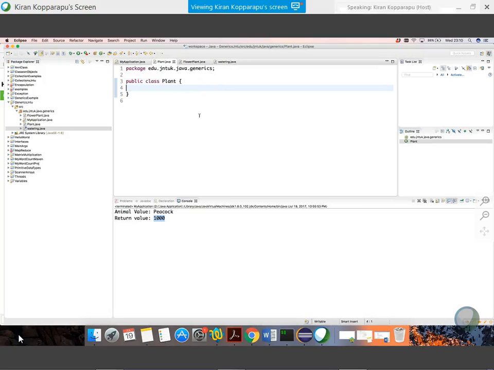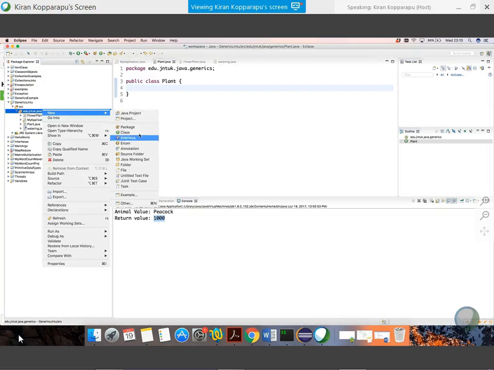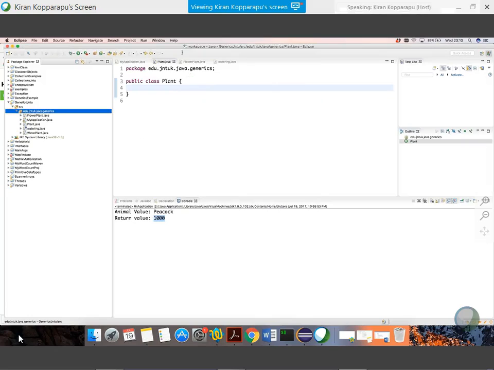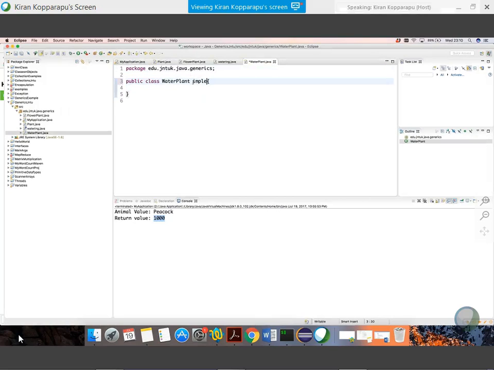Let's define another new class, called WaterPlant. This WaterPlant class implements the interface called Watering. So this WaterPlant and Plant we do have, and FlowerPlant we do have.